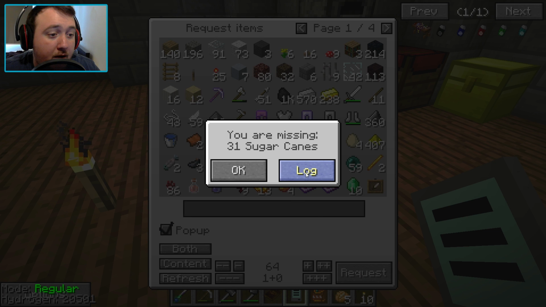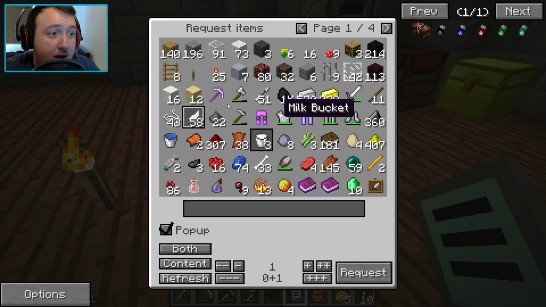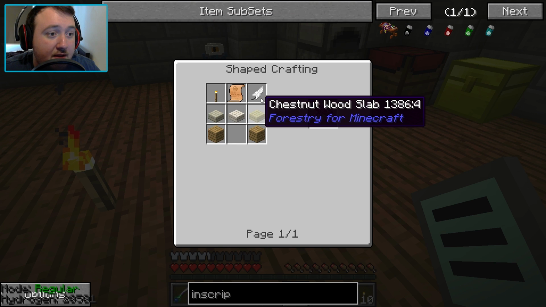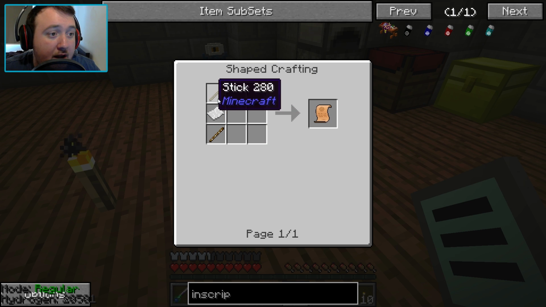We can't grab all of that because we don't have enough. We will grab half the sugar cane here, I mean the 30 that we have in there. We needed a feather as well, so we will grab a feather. We have torches on us, and I think that is everything we needed to make this, I believe. A feather, torch, wood, paper.